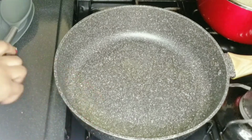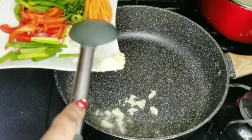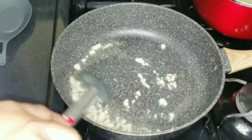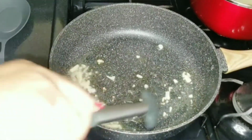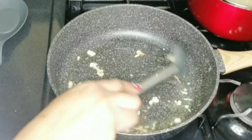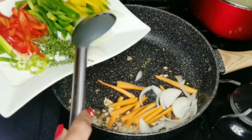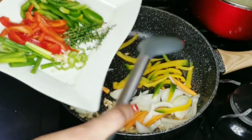Also, my stove is on medium, so I'm just going to add my garlic to infuse some flavor in my oil. By turning your stove on medium to low, your garlic will not burn, okay? So you can go ahead and add it at this point. I'm now going in with my vegetables, adding my carrots, onion, my bell peppers. I'm just going to be adding everything.